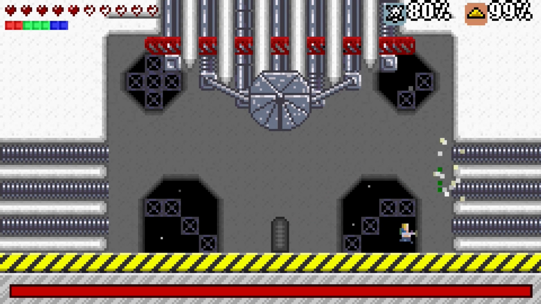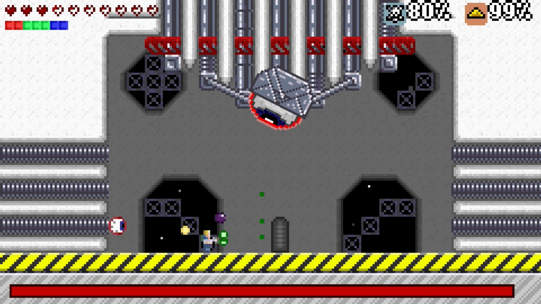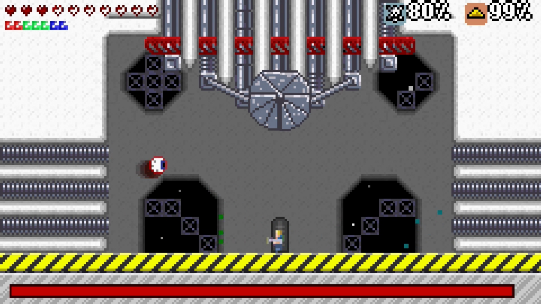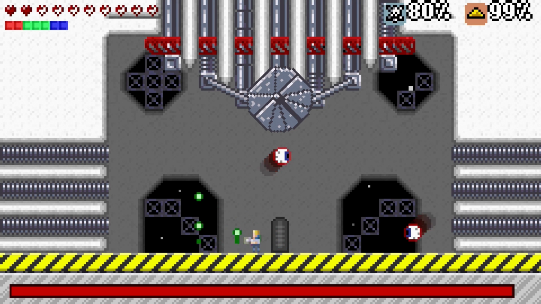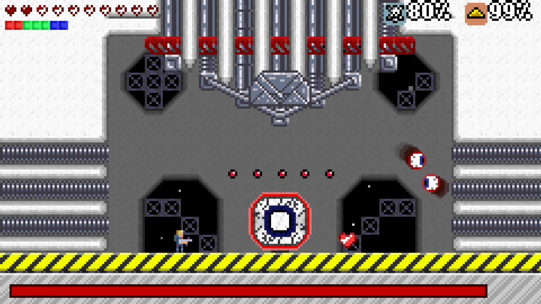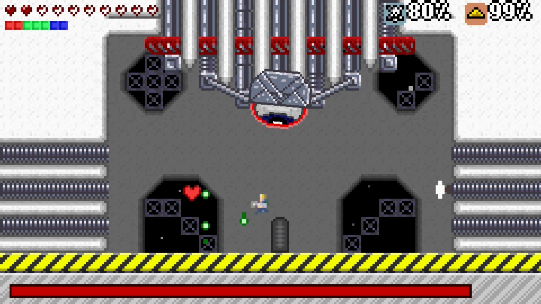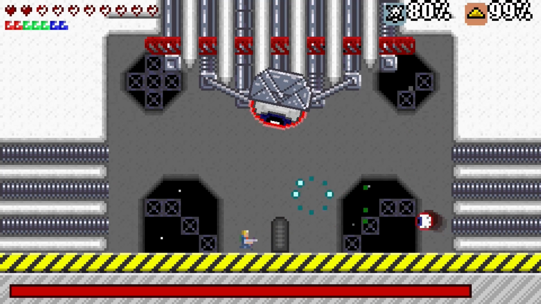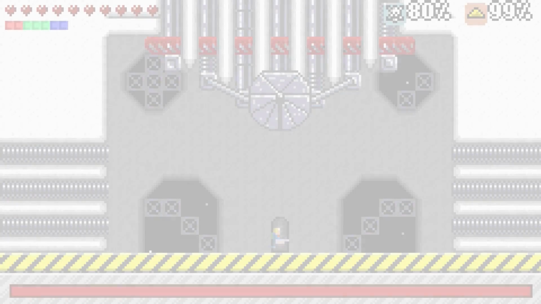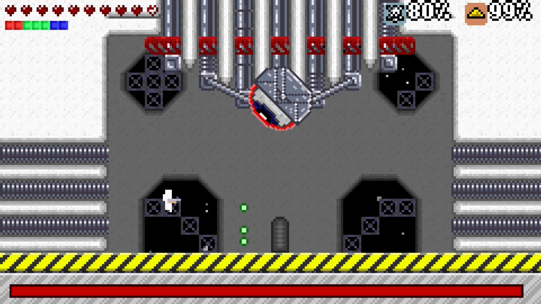Boss fight. Oh dear. It's one of these things, is it? Well, it's not one of these things. I haven't actually seen this before. Oh, so that's how you hurt it. Okay. I'm definitely not going to survive this boss fight, but thankfully if I die, I will come back with full health right at the boss again. See? Full health. Nothing doing. Ow.